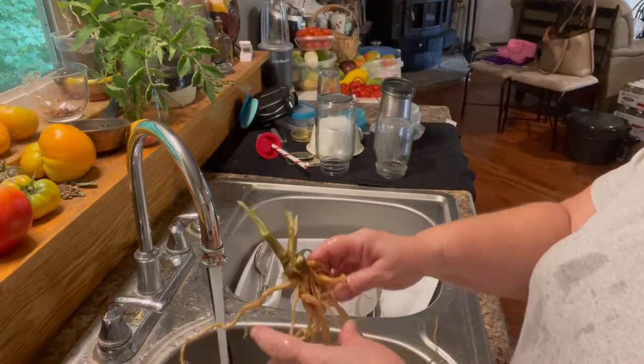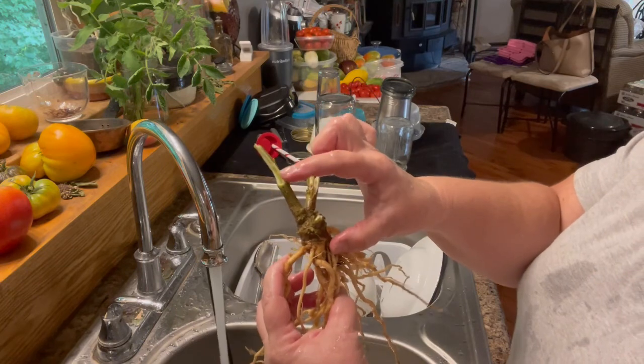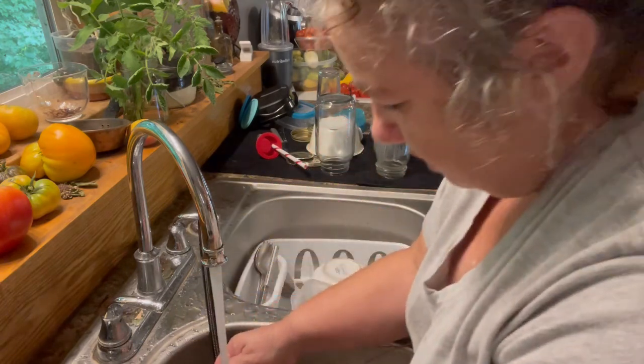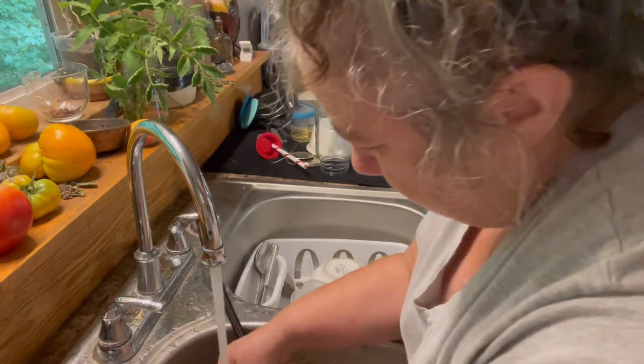Now, I won't use every bit of this because this stalky part I'll cut out. And when I do that, it'll probably break some of that further loose.